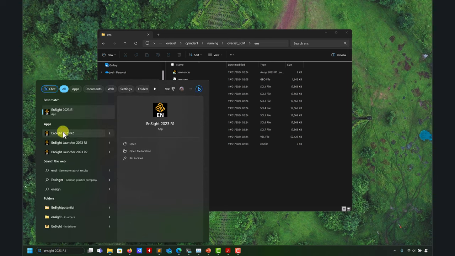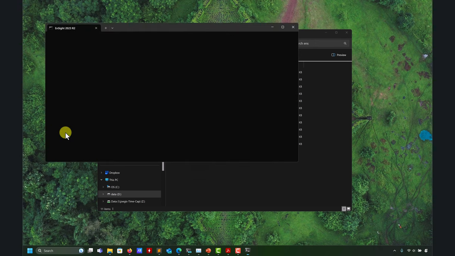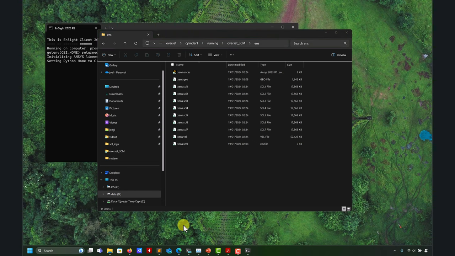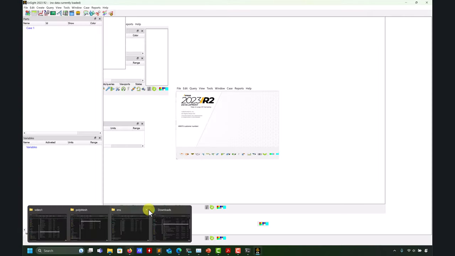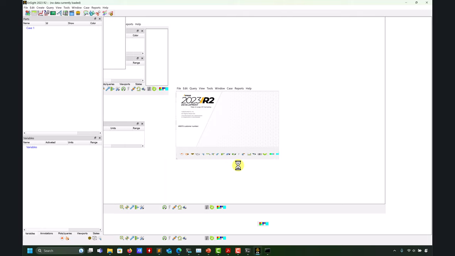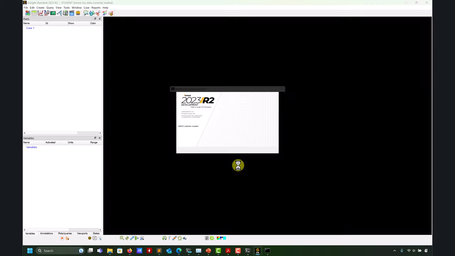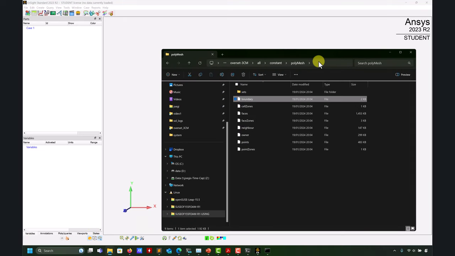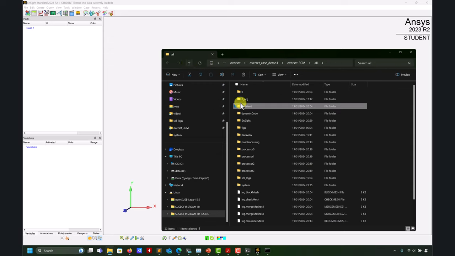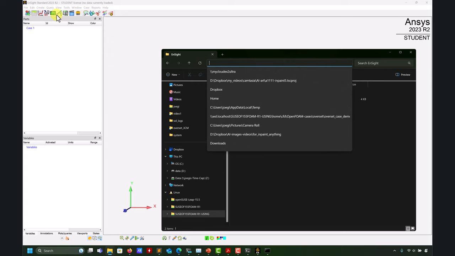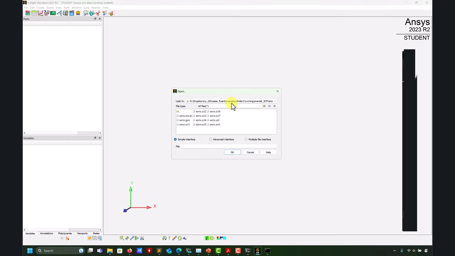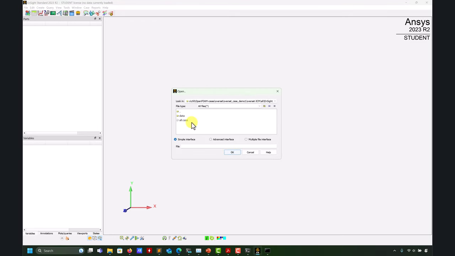So I'm using here Ensight 2023 R2. You can download the student version in the video description. You have the link. So this one also will introduce you and give you more details about Ensight, how to use it. So recall that you can open all these files with Paraview, but also you can access them here. Okay, so this is the OpenFOAM case, just to show you that you can open the file. You go here, file, open, put the path there, and just click there.